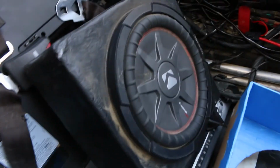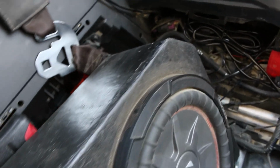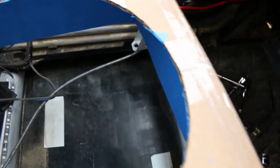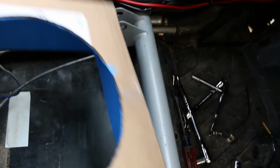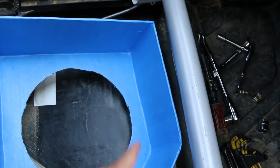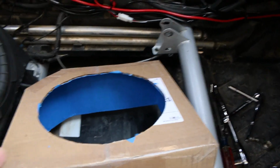So this is the one that I made originally for mine. It didn't really come out that great, but it works. And again, it's the first time ever making a fiberglass box for this. So it came out all right. But the way I made that one was I actually used the box that the subwoofer came in. I masked off the outside of the box with painter's tape, and then I fiberglassed over that.